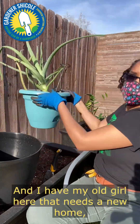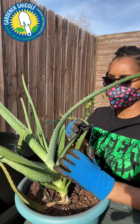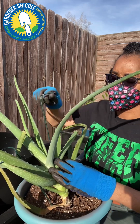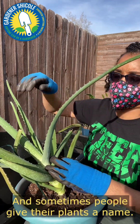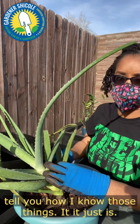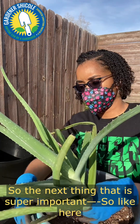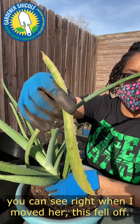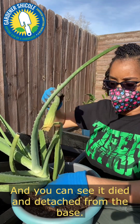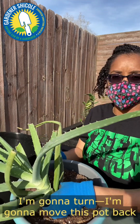I have my old girl here that needs a new home, so I bought these stakes and I'm going to take out all of her stakes. Sometimes people give their plants a name — I haven't named her yet, but it's a her. The next thing is super important: right when I moved her, this leaf fell off. You can see it died and detached from the base, and part of that is because it was so crowded in here.